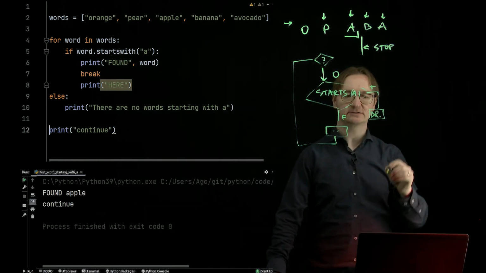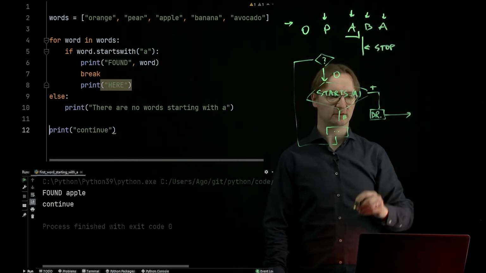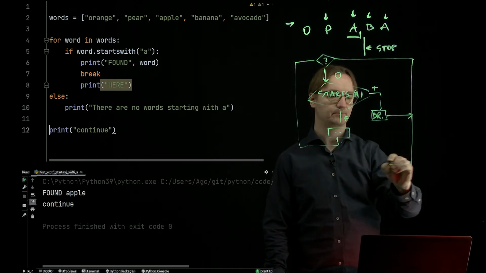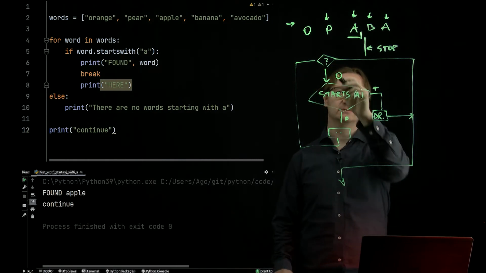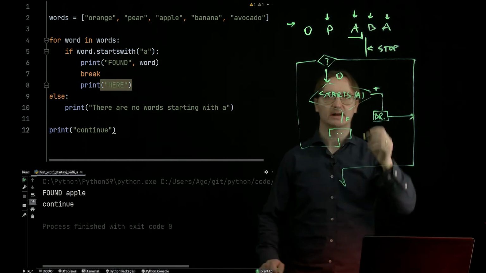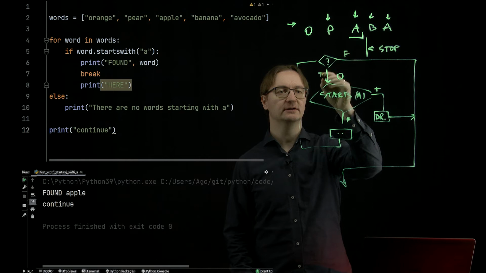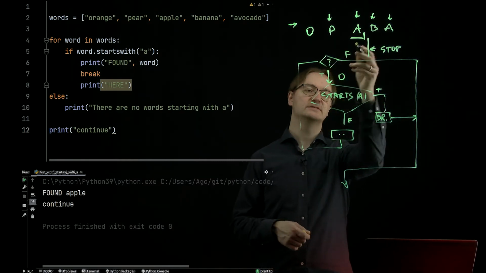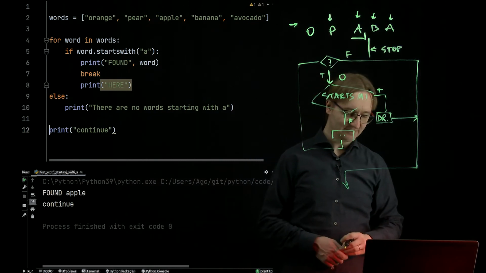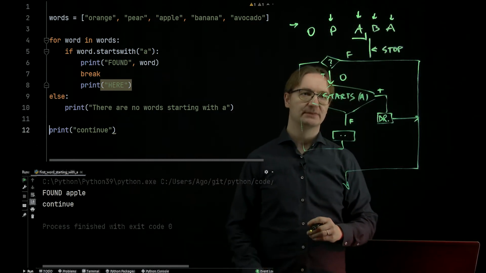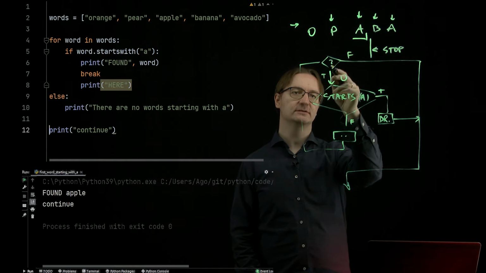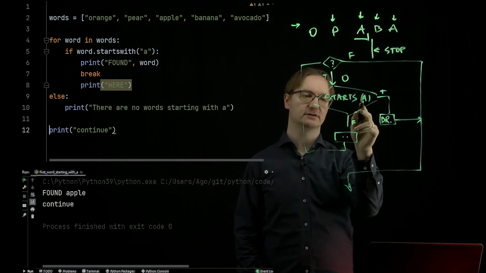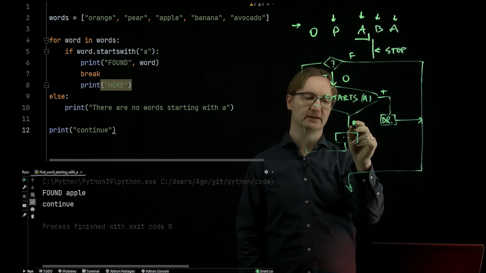And what the break does, it goes out from the loop. The same would apply if we end the loop or there are no elements to take from the input anymore, or the list is done. I mean, you reach the end of the list. So here's the condition. With O, we have an element, we get O, whether it starts with A, it doesn't start with A, it's false.